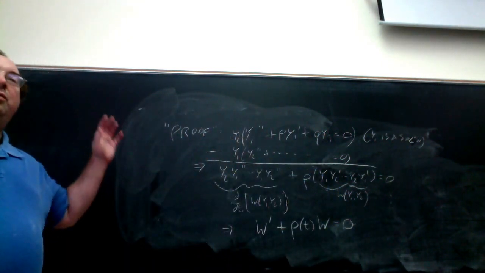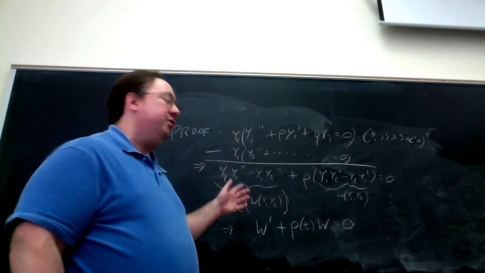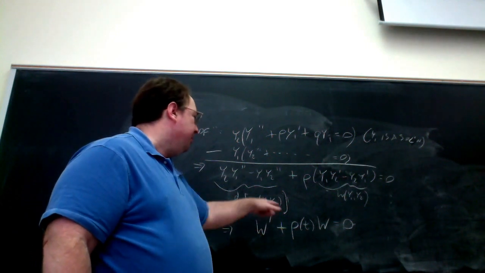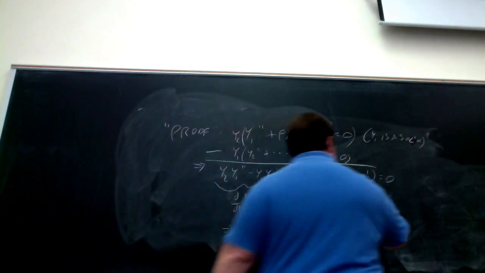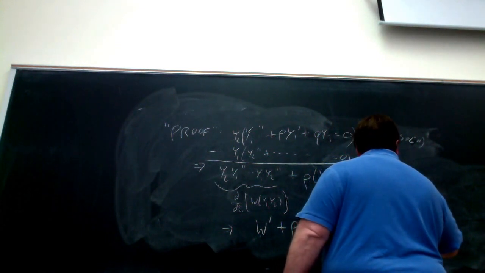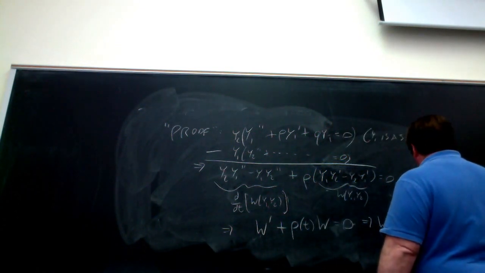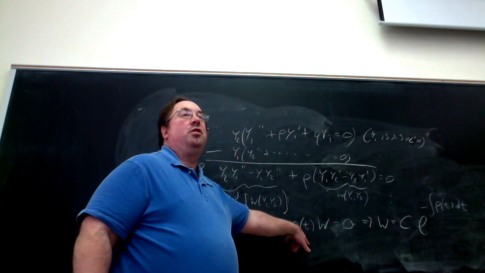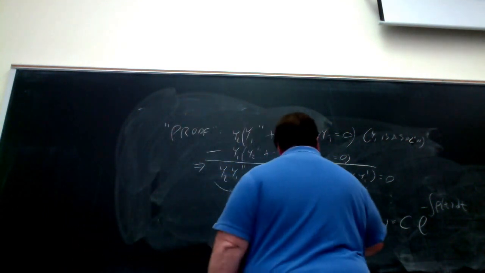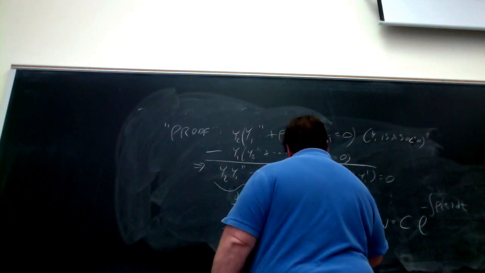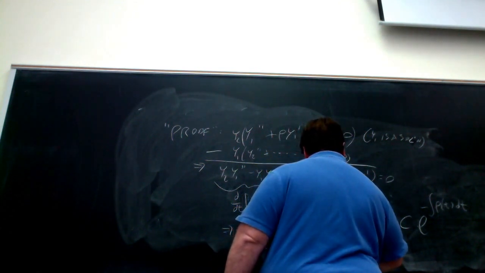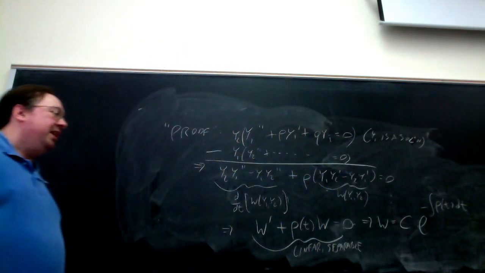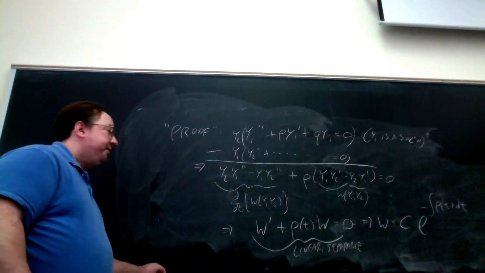So in other words, the Wronskian of y1 and y2, solutions of a second order equation, satisfies a first order differential equation. Because remember, the Wronskian is a function of t also. So I can say the Wronskian is some unknown constant times the exponential of minus the integral of p, because you know how to solve these first order equations. This is linear and separable. So we talked about this kind before, and that's how you solved it back then. So that's the idea. Okay.